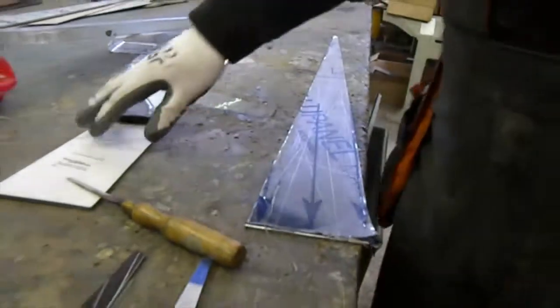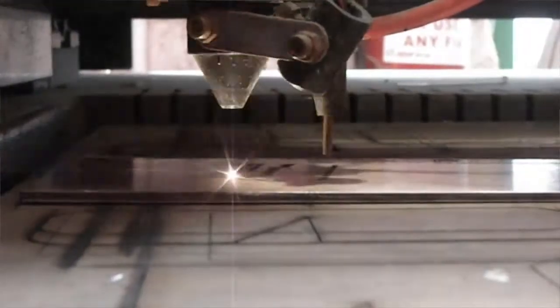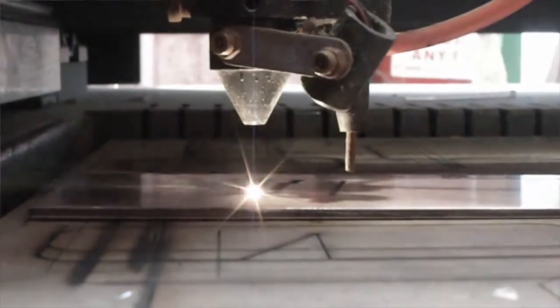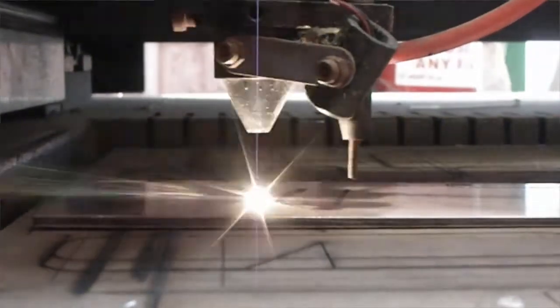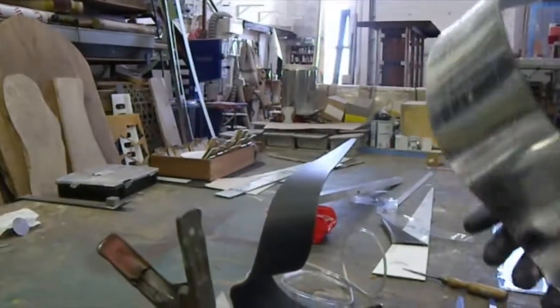Now at this stage we often do the laser engraving on our laser machine, so when they're flat, we do the laser engraving. It just says limited edition number 64,000 our max power, and this is our counterbalance weight.